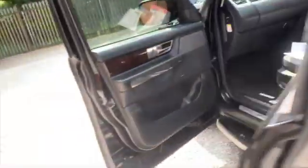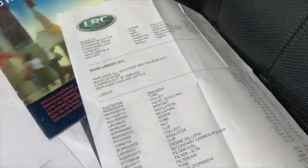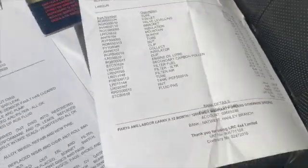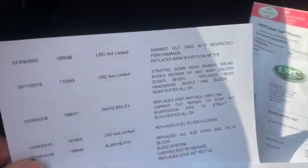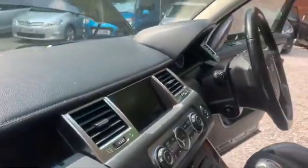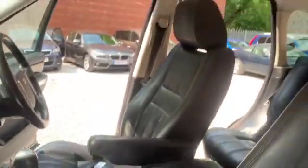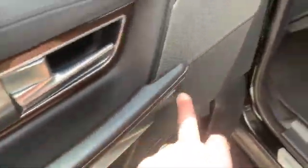Get the central armrest in the middle, that will pop down. A couple of marks there where they closed it on the seat belt. This is interesting here. That's a bill for over £3,000. This is work that's been carried out since 2001. Absolutely. And don't forget, you can stop and start this. There's lots of bills. The MOT service book, I think it's got 8 or 9 services in it. It's just been serviced as well. Had a full service. Headlining again, there's just no wear. Just really well looked after.